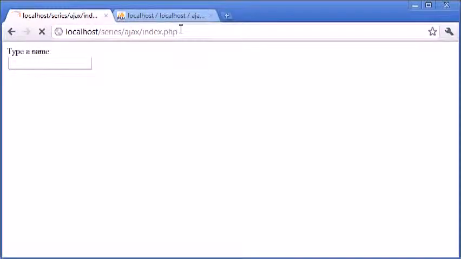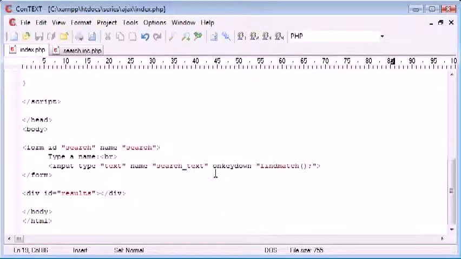So let's go back to our page and test this out. I'm going to start to type my name. Okay. Right, okay, so this is what I wanted to happen. We have a problem here where we're only echoing out the three characters. So why is this? Well, let's return back to our page and think about this carefully.